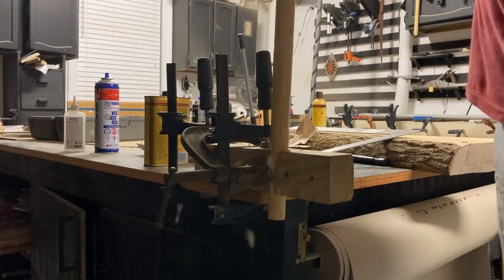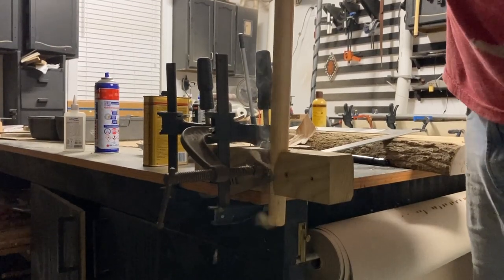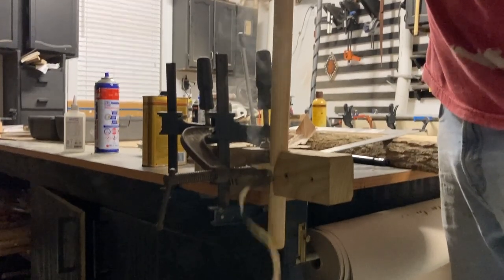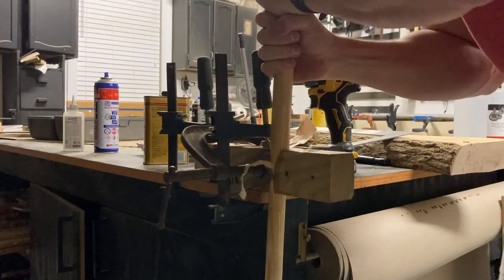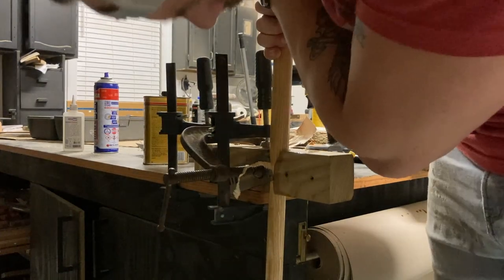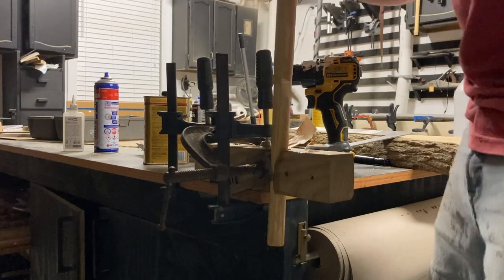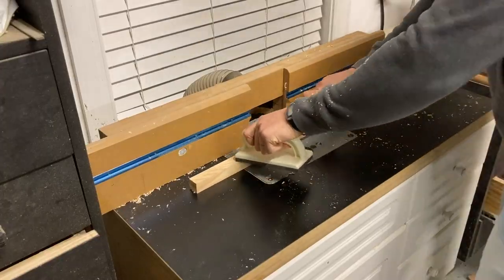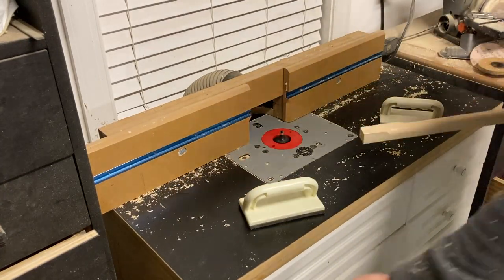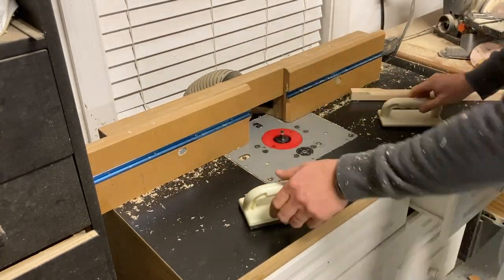I started off using this jig I made a few years ago out of a spare plain iron. It basically works like a giant pencil sharpener, but as you can see, there's a lot of friction with this hardwood. I'm using ash here, and I quickly realized that this ain't it. So I moved over to the router table and started using a round over bit to make my 1-inch dowels.